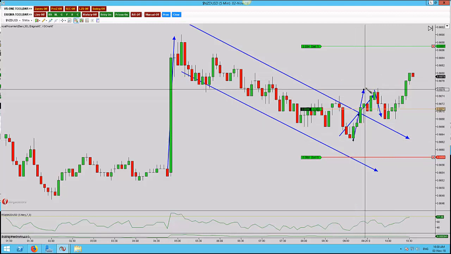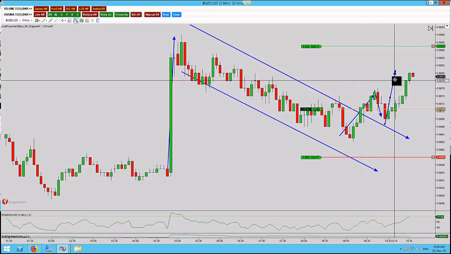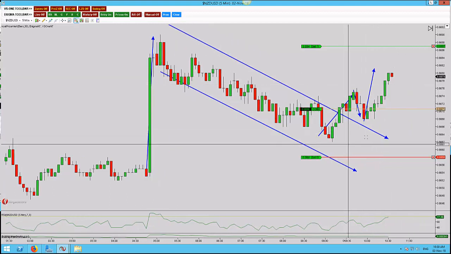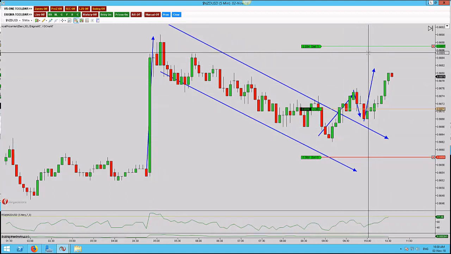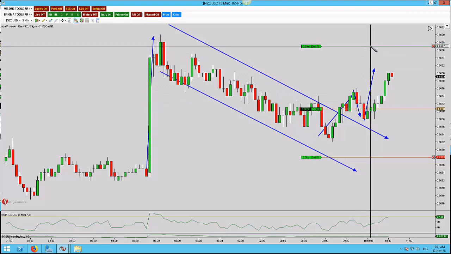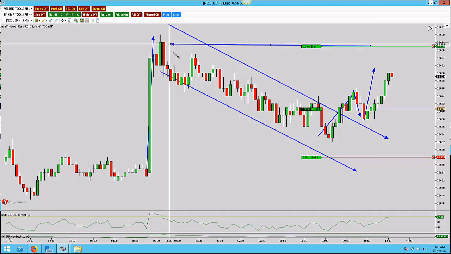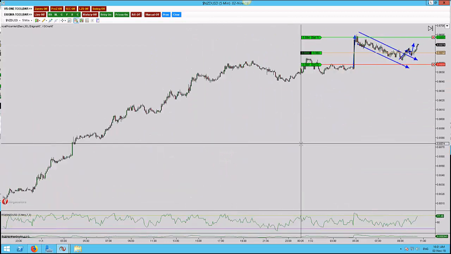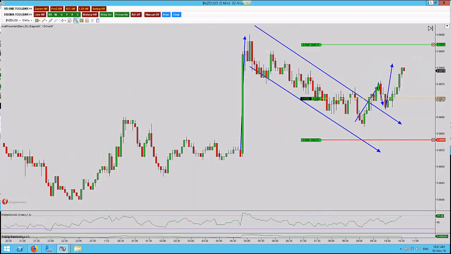Now we do have an AB equals CD pattern just here, so we could be seeing another pullback soon, but either way I'm in quite a good position here, playing for a retest, because the trade is on here on the 5 minute for me that I can see, so playing for a retest of these highs here. And so that's the trade. We'll come back and see if this thing can rally on up and hit those targets.